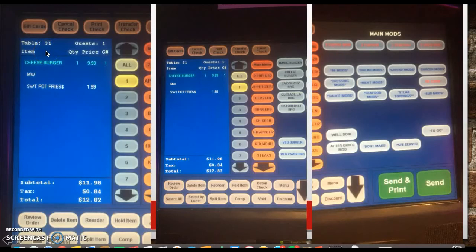So now let's put in an order with some modifiers. For those of you who don't know what a modifier is, it is a way to alter an order to fit the customer's needs. So for example, if they're allergic to something that is within a salad, we can take it out, or if they don't like this type of dressing, we can switch it out for them. So let's take a look at how we would modify a burger.